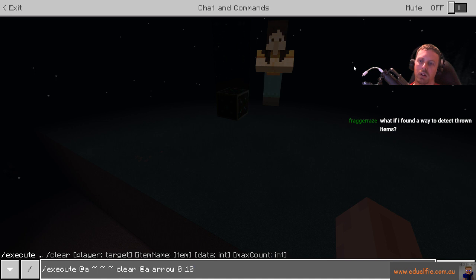What if you found a way to detect thrown items? I mean, if you want to go, you'd need to detect all 9 thrown items at the same time, or all 7, whatever it is, in some respects. But then you'd also, if that's the case, I might as well put another teleporter in somewhere in all of those locations that takes them to a final room as such, and they can submit, for lack of a better way of saying it, their 9 blocks or whatever and their book.